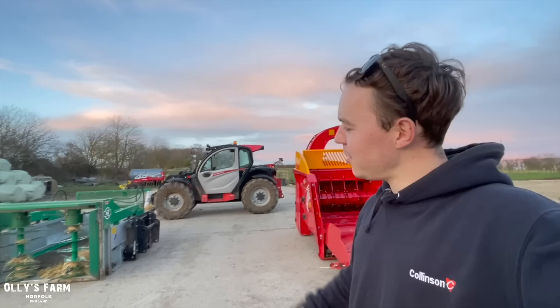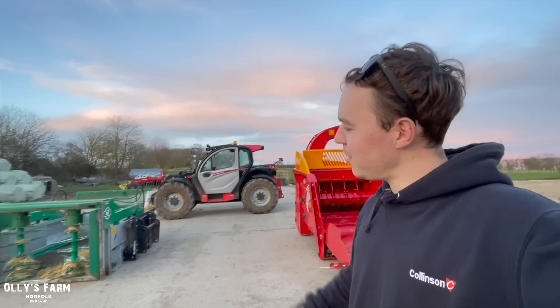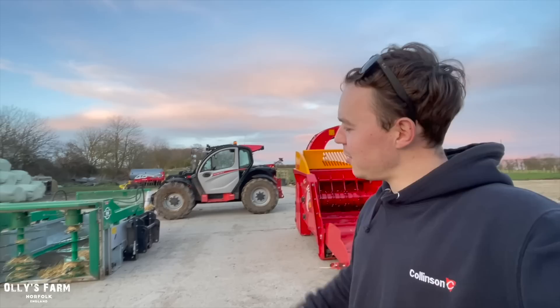I hope you've enjoyed seeing the Spreader Bale and the Telehawk this last week — I've really enjoyed trying them both out. I'll let you know my verdict over the weekend. They're both very good machines but they do things differently, so I can't say either one is the definitive choice. They're both really good machines and both built in Britain. Let me know in the comments which one you'd like to see on the farm, and catch you on the next one.